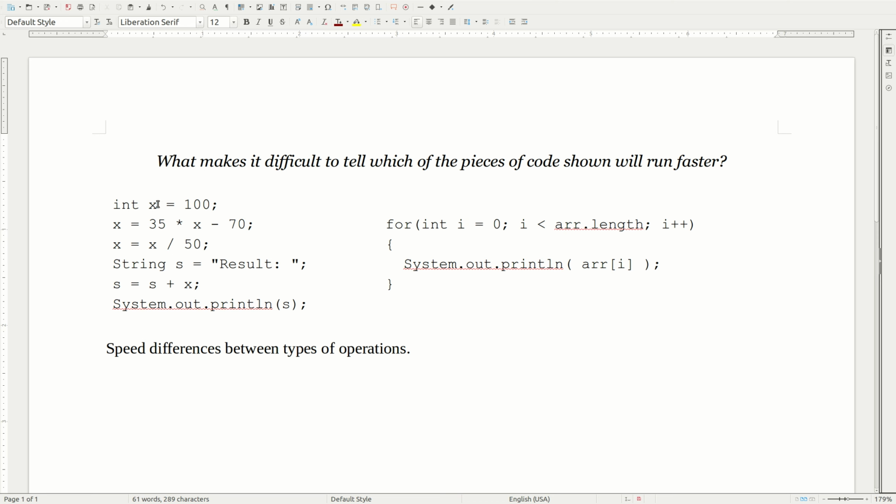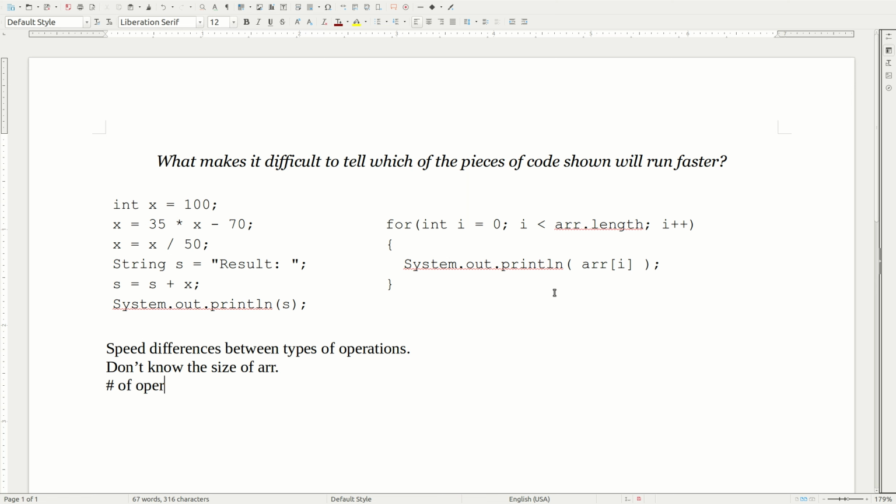Versus over here, we know for sure every single time how many operations will happen. There's an assignment, that's 1, a multiplication and a subtraction, 2 and 3, another assignment, 4, division is 5, assignment is 6, another assignment is 7, this string combination is 8, and then an assignment is 9, and then the print itself is 10. So this appears to have 10 operations that happen ever, but this one has a varying amount. So we don't know the size of the array, and that can change the performance, the time that it takes, the number of operations.